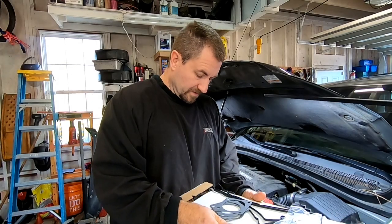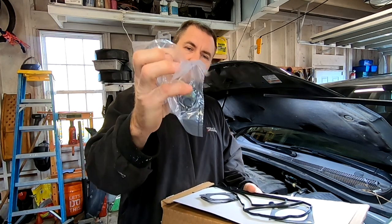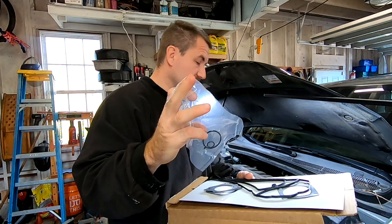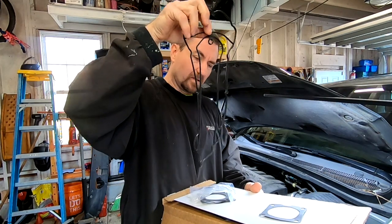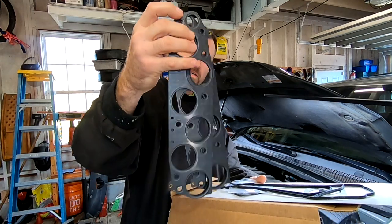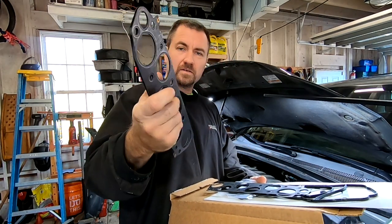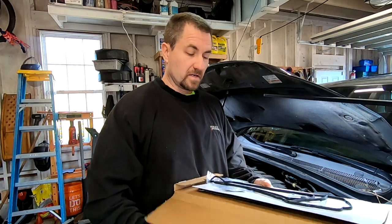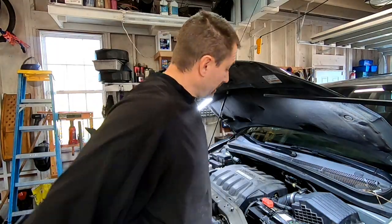You should have six spark plug hole grommets — make sure you have all six in your box. Also inspect your intake cover gaskets. You'll have some small O-rings for the PCV valve and the idle air control. You'll have your upper intake gasket and your lower intake gaskets — two of them, and they're metal, which is pretty good quality. Once you confirm you have everything you need, get it torn down, because once you start you're stuck until all your parts are in.